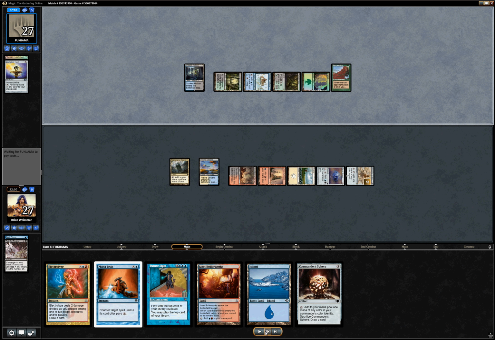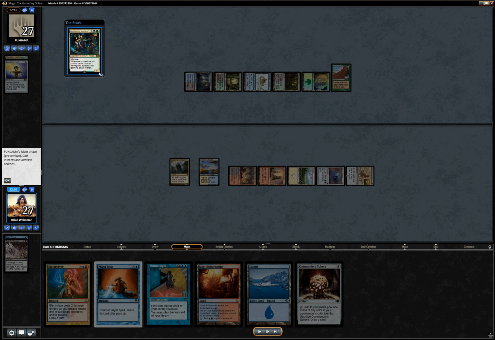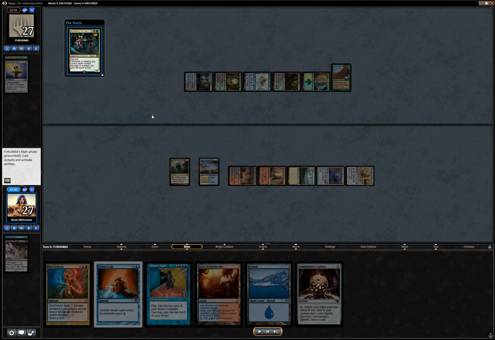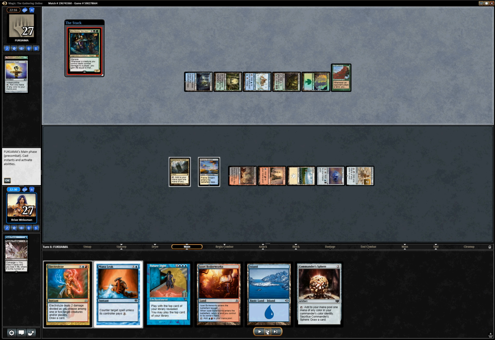All right, he's up to 5. What's coming down here? And he casts Ikri Shadikwi, the Usurper. Kind of a strange, odd card to use. A partnered commander. I'm not sure why he's running this, but regardless, it's not nearly threatening enough for me to care about. Just a 3/7 with Menace, which I'm sure I'll draw a solution to soon enough.